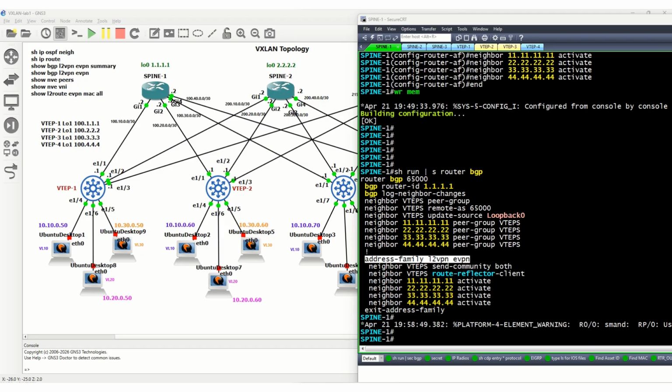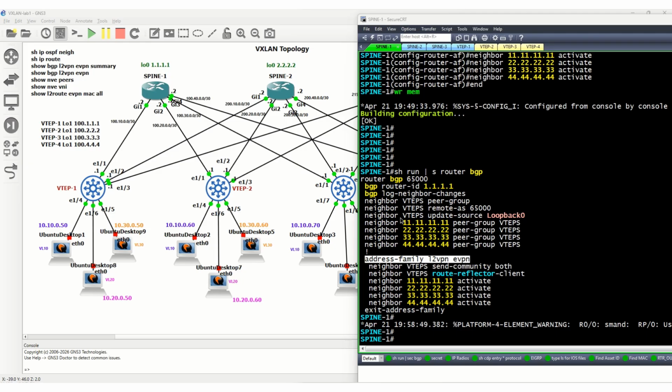The next command is the address family L2VPN EVPN. This is where we move from standard BGP into VXLAN BGP. Think of BGP like a multilingual translator. By default, BGP speaks IPv4 unicast, the language of the internet.